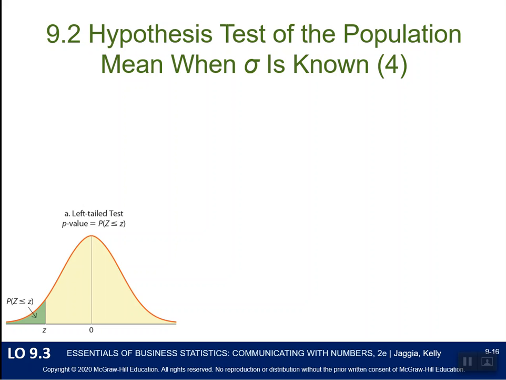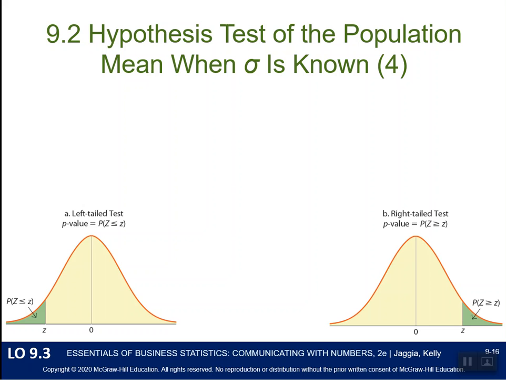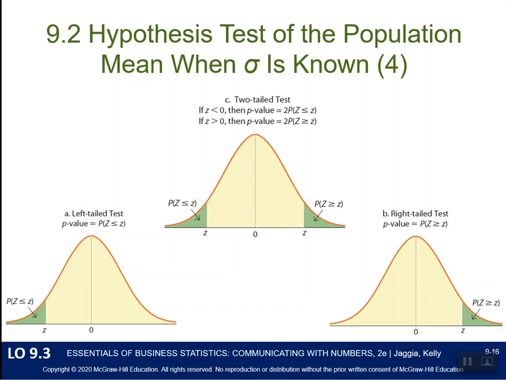A left-tailed test, remember, is testing over here this green area that we see in the distribution, the left area. So we're testing for the less than or equal to. A right tail test is testing whether it's in the right side, so that's a greater than or equal to. And then if it's an equal, we're testing for two tails.